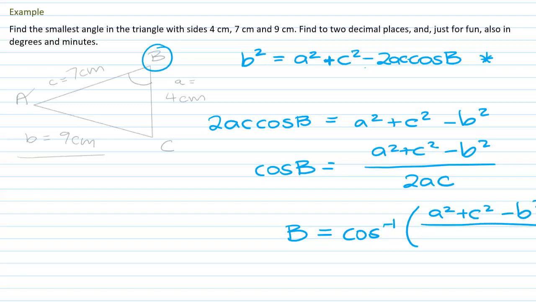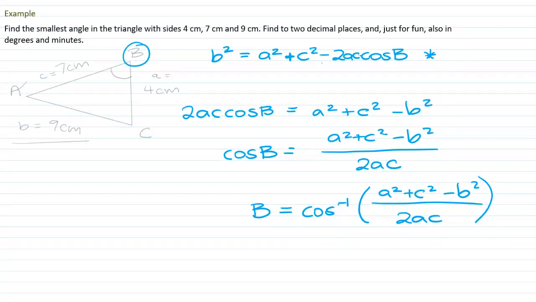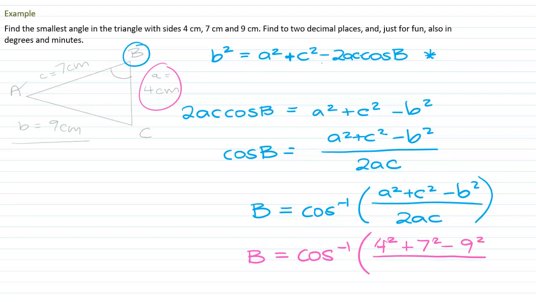I still think it's nice to write the formula first, especially for the sine rule, because it can be a little bit intense. Okay, now that I have everything in frame, let's actually substitute in what we've got there. So B is going to be equal to inverse cos still. We're going to write in a squared is 4 squared, because we said our value a was 4, plus c squared is 7 squared, minus b squared, 9 squared. If you ever come up with an error with this, you've probably written this bit in incorrectly. If you accidentally did it around the wrong way, if you had a negative value in there, you'd get something a little bit strange. So that's just something to keep in mind. So just double check: a was 4, c was 7, b was 9.